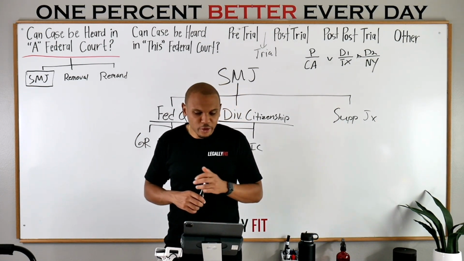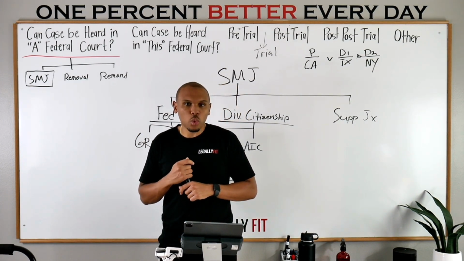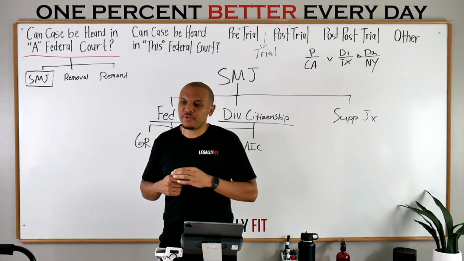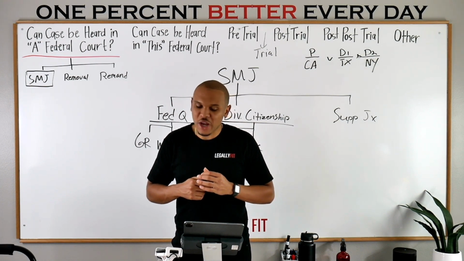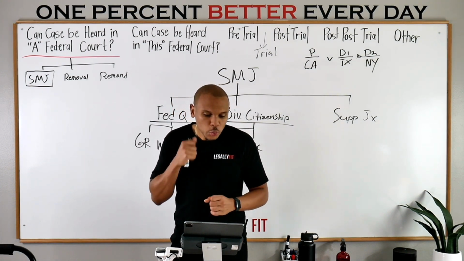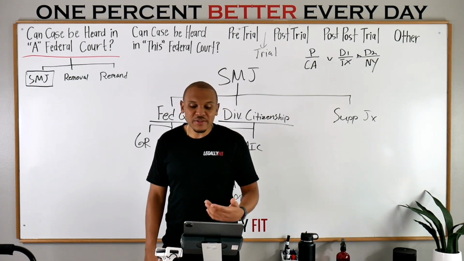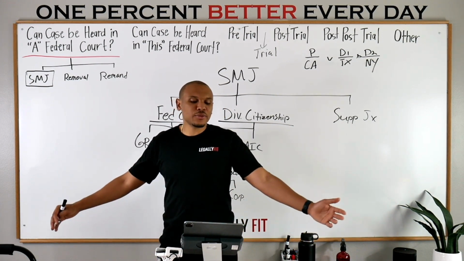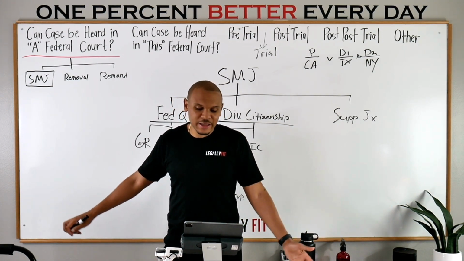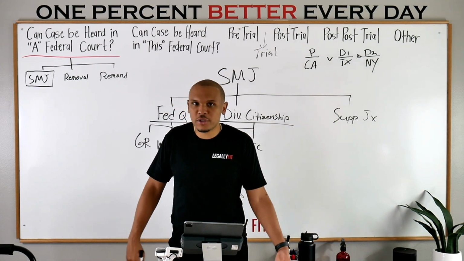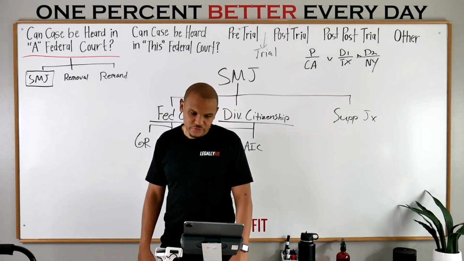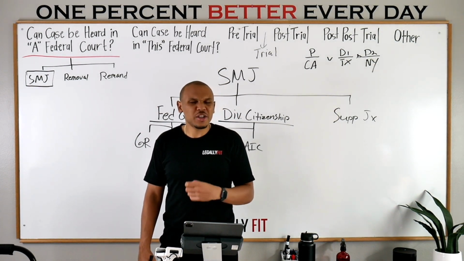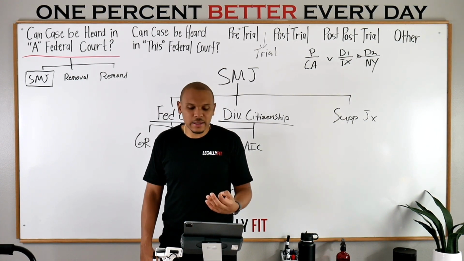All right, so we're reading diversity of citizenship. We have number 1, okay? So I'll read this question. This one's going to be for, let's go with Shavi. Renee is a high school senior who lives in California, right on the state line adjacent to Nevada. After living in California her entire life, she decides to leave California and go to Howard University in Washington, D.C. for college. She's not a big fan of D.C., but decides to finish out her undergraduate studies there because she's getting great life experience by living in another state.